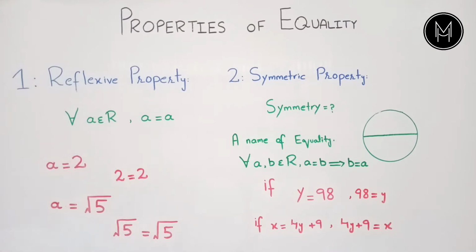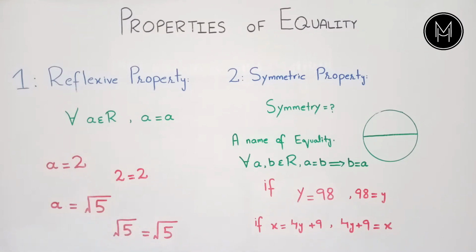So let's say we have a real number 2. Is there another number in the set of real numbers, other than 2, that can be equal to 2? Can we say that 5 is equal to 2? No, we cannot, because 5 cannot be equal to 2. So according to this property, 2 in the set of real numbers can be equal to itself only. So 2 is equal to 2.